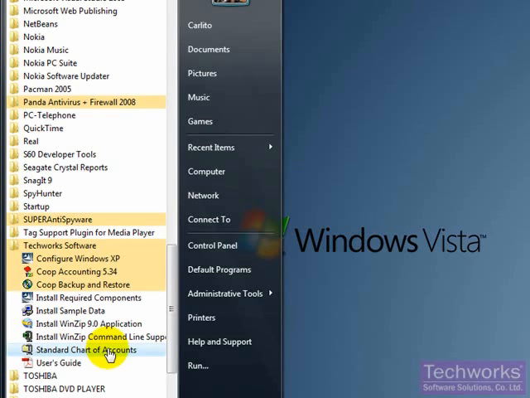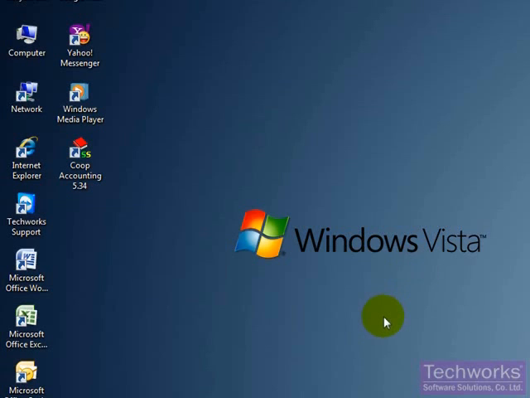Now, we have included this standard chart of accounts with the package so that whenever you create a new project, you can just extract this file, and your financial chart of accounts records will be ready automatically. Then you just have to add the accounts in your cooperative to complete the whole creation of the general ledger. Okay, so we have completed the installation of Co-op Accounting.